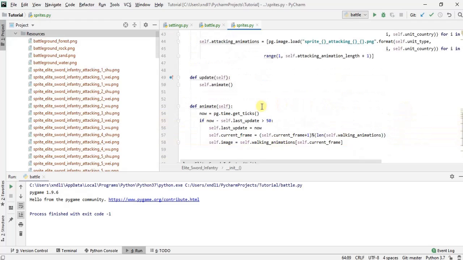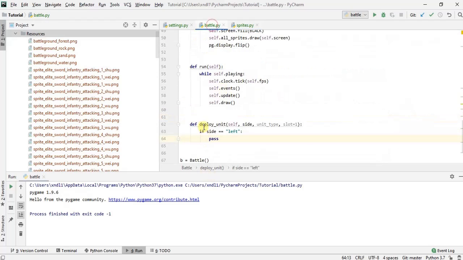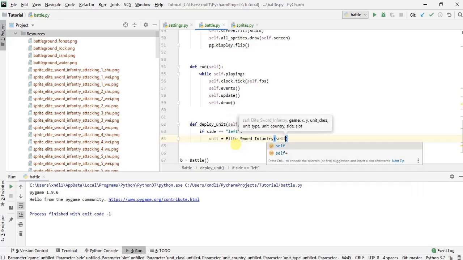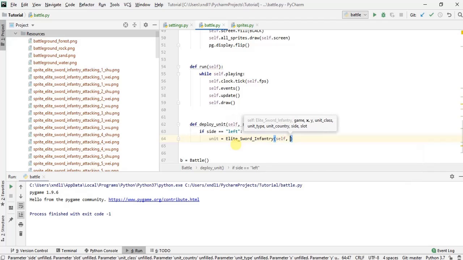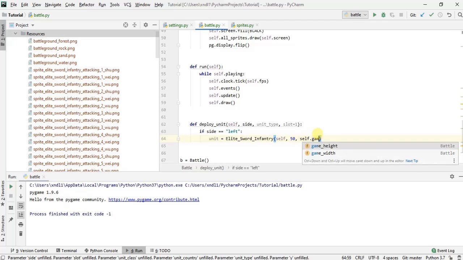Okay. So whenever we call the deploy unit, we're now going to create an instance of the elite sword infantry. And the things we need to let it know are, once again, the battle scene itself. For now, since we're deploying from the left side, let's just deploy at x equals 50.